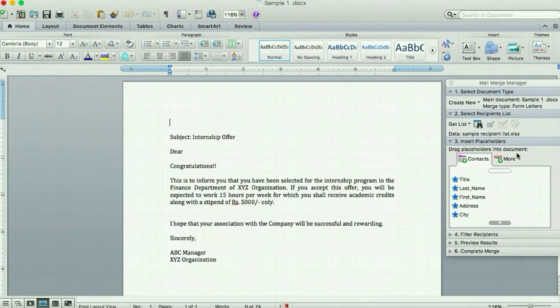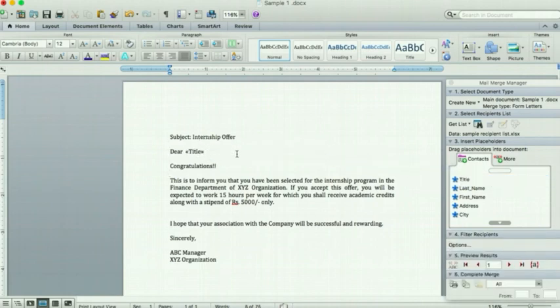Now these are the column heads that are there, and what is it asking me to do? Drag placeholders into document. Now basically to make you understand how we do the placeholder things and what exactly a placeholder is, just see what I'm gonna do. So here I would want the title, right? So if it's a Mr. or Miss, you see the word title appears in this set of chevrons. So this is my placeholder. Then I want the first name here, and then I want the last name here.